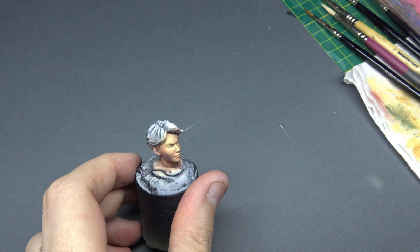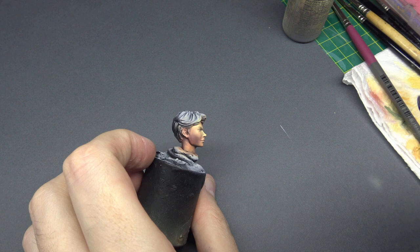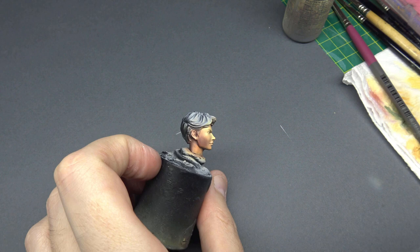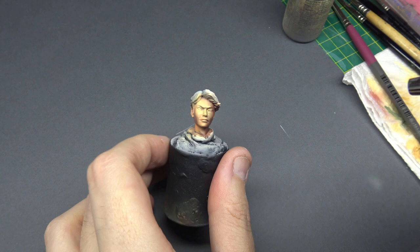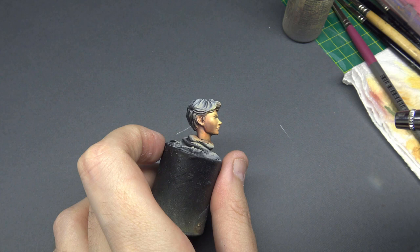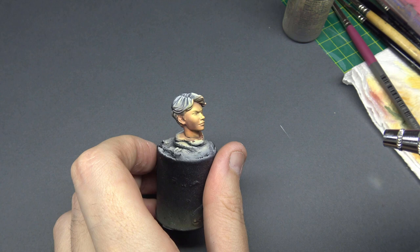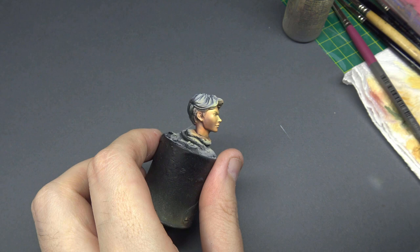So at this point, I'll just touch on saturation. Saturation is basically how powerful and intense a color is versus how much gray it has in it. In case you're wondering what I'm doing here, this is actually a varnish, an AK Interactive matte varnish, and I'm using a hairdryer to dry that out. So that's just to bring all the colors, which are from a variety of different manufacturers, to have the same reflective surface. I think I actually also added just a tiny touch of that peanut butter into the varnish mixture just to filter over the whole skin tone. Anyway, to go back to saturation, sorry, I forgot that I did that, so that's important.